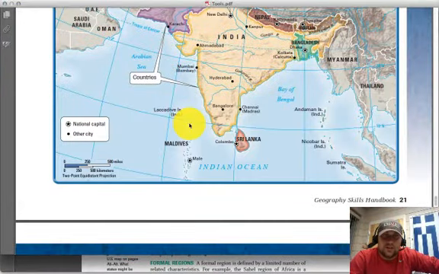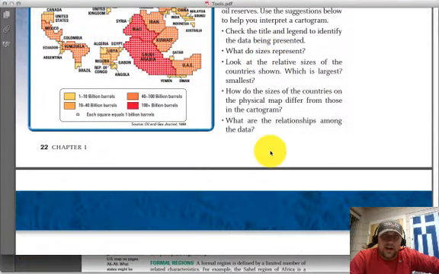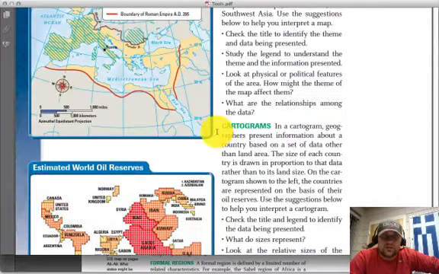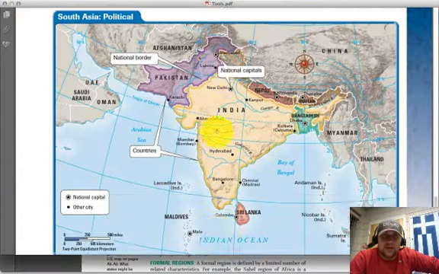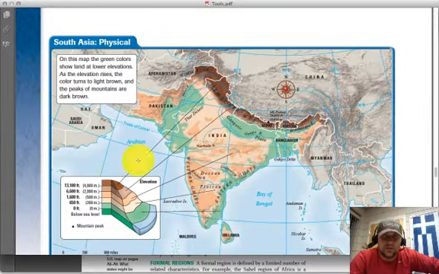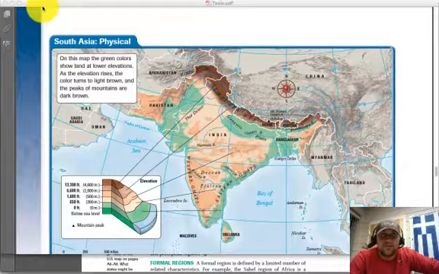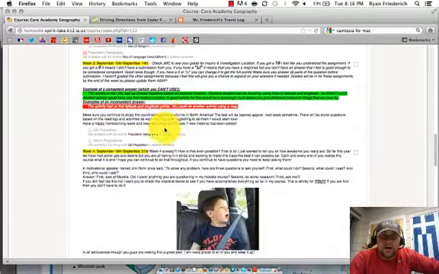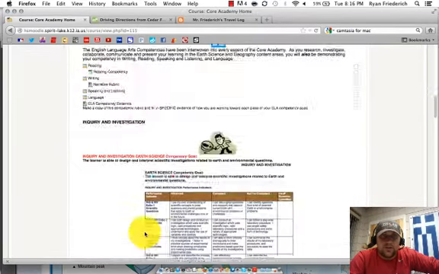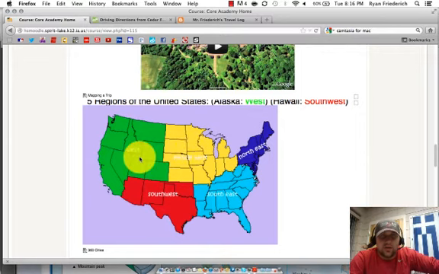Like right here, it talks about thematic maps. Like you could use a flow line map, all right? Or you could use, let's look, a qualitative map. It's showing you how to use different maps to do this. Like this one shows the elevation in certain areas. I think a map that shows elevation would be perfect if you're going to talk about, let's look, we go to Core Academy Home. If you're going to go from, let's say, the Midwest region over into the West, because it's going to get higher. The elevation's going to get higher once you get into the Rocky Mountain region.